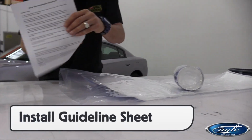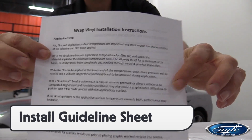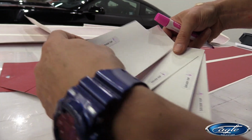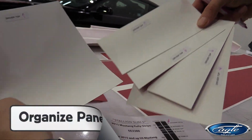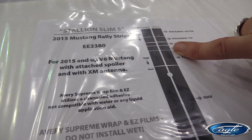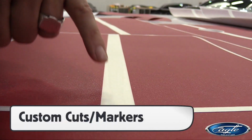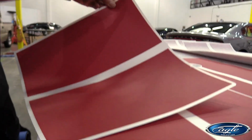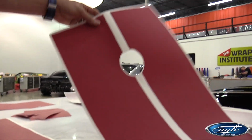In every kit, there will be an installation guideline sheet that the installer should reference in order to get the best results. Some simple kits like this will be straightforward to lay out, while other kits will have multiple pieces. They will be labeled on the back of the panels, which makes it easy to reference to the printed template that comes with the kits. You will also see alignment markers on the pieces to indicate the center or body line points for reference. All raised objects are pre-cut for smooth installs.